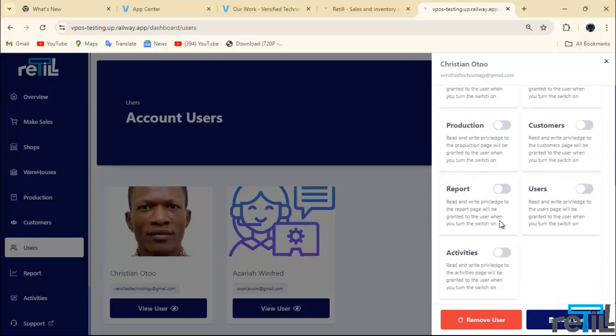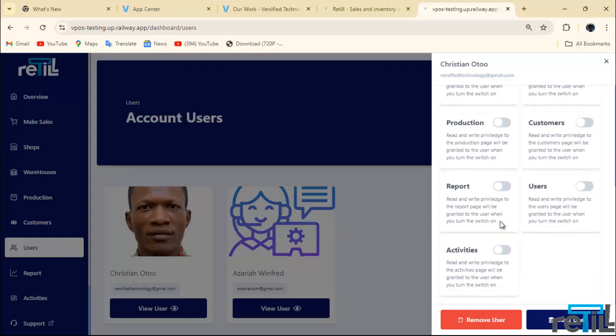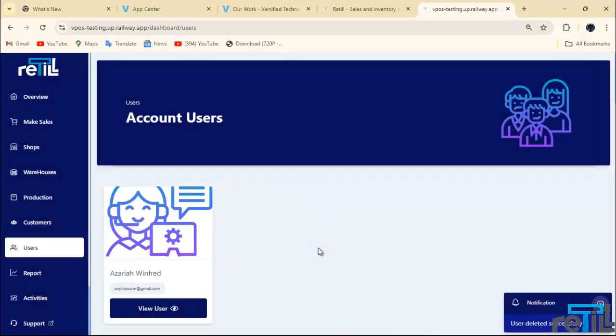Okay, if you do not want to do any of that, or you mistakenly created a user account and want to remove the user, you just click on remove user. And if you are done giving your permissions, please don't forget to click on save user. We are currently not trying to add Cristiano 2 as a user here because Cristiano 2 is an admin. So you just click on remove user, then click on yes. After clicking, just wait a few seconds and Cristiano 2 has been removed.